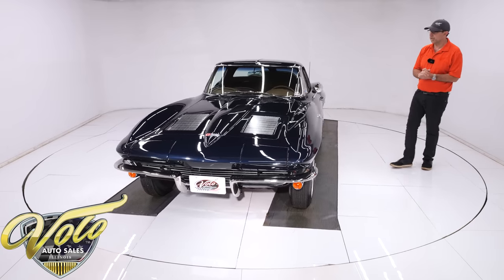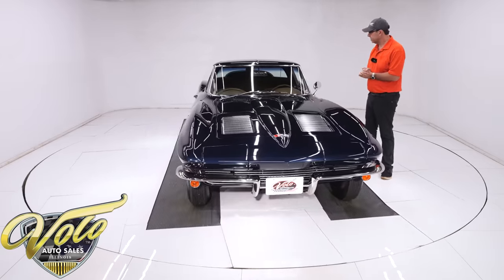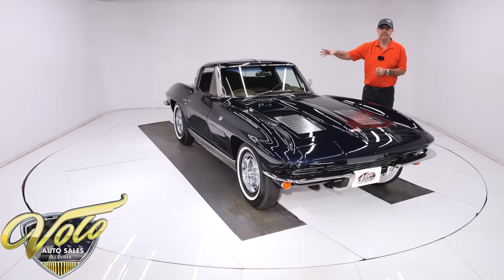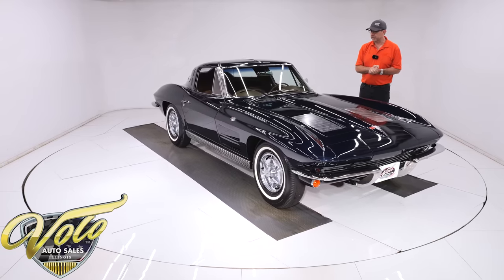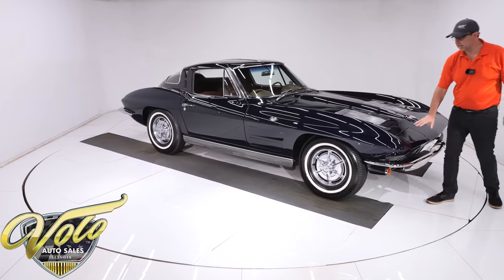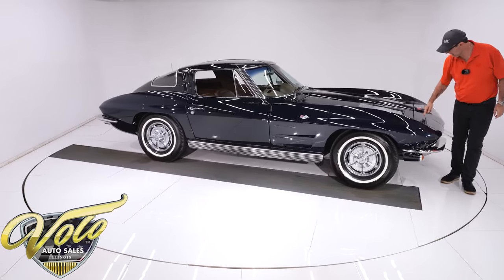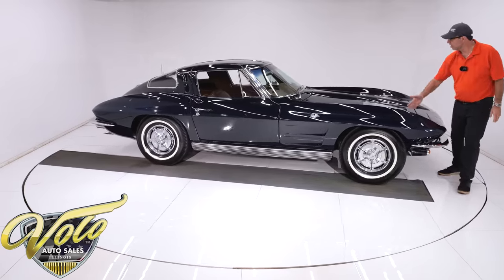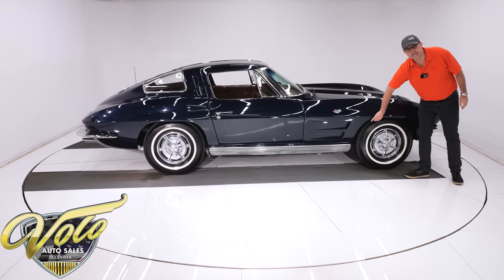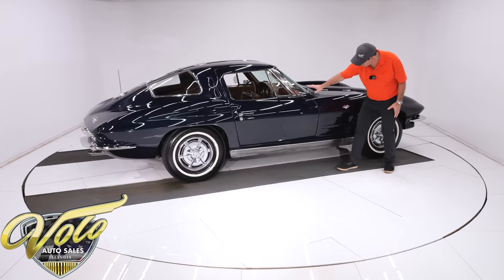Really, really nice underneath. The body appears to be in excellent shape. The factory Daytona blue — the trim tag under the dash that gives the paint codes — has been authenticated as original. The headlights line up nice and square. I think 1963 was fiberglass, then they went to metal in the following year, so they are correct. The hood fits really nice — all straight, all clean. Up underneath, the inside fender lip is nice and clean; I can feel the bonding strip on the back side, all real nice.